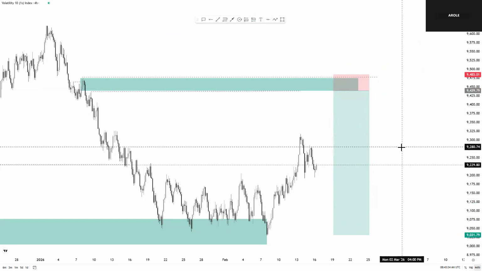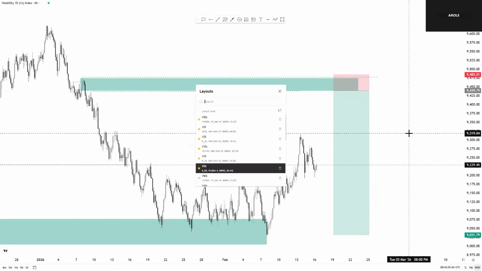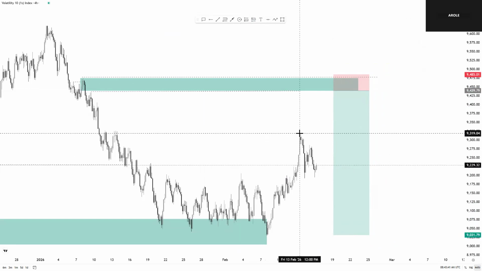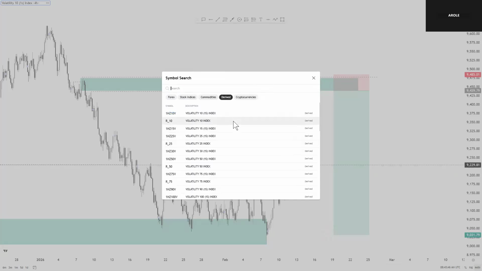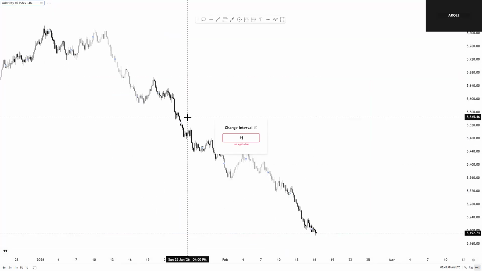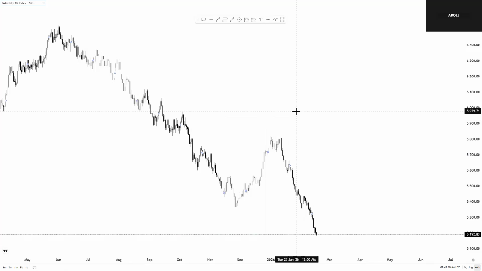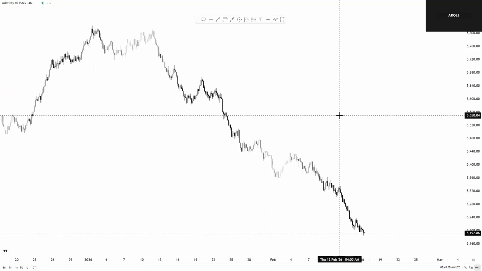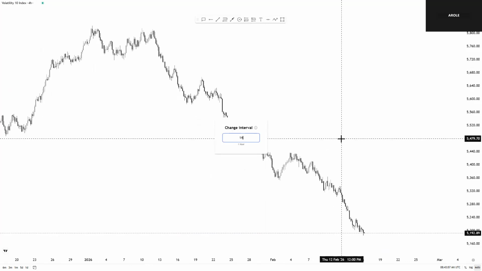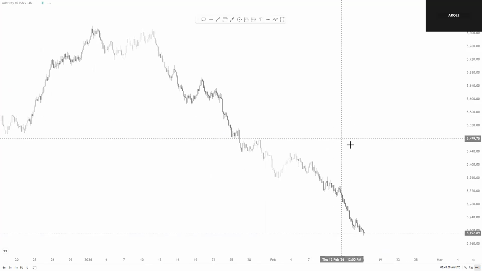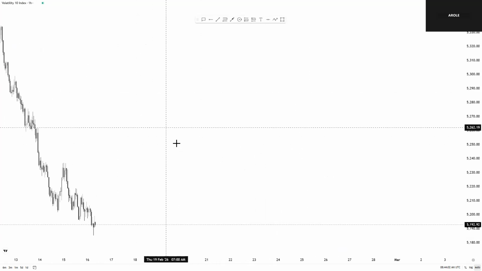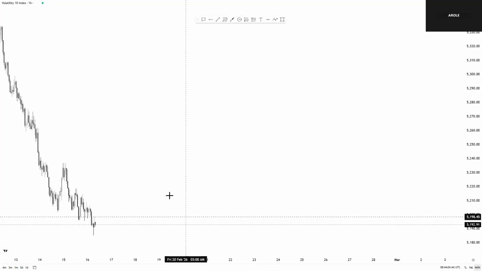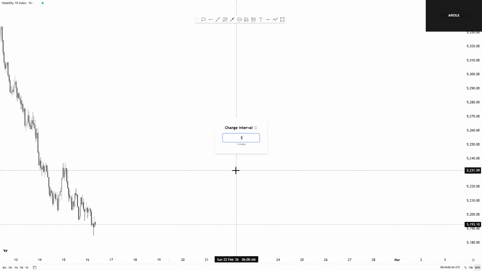So moving away from V10X, let's head straight to our next pair, which is V10. On V10, what do we have? Already we all know that we are overall bearish on V10. V10 has been selling, giving some good continuations, but not coming back to respect them over time. Let's check if we're going to have any other good trade here. No, I can't see any.